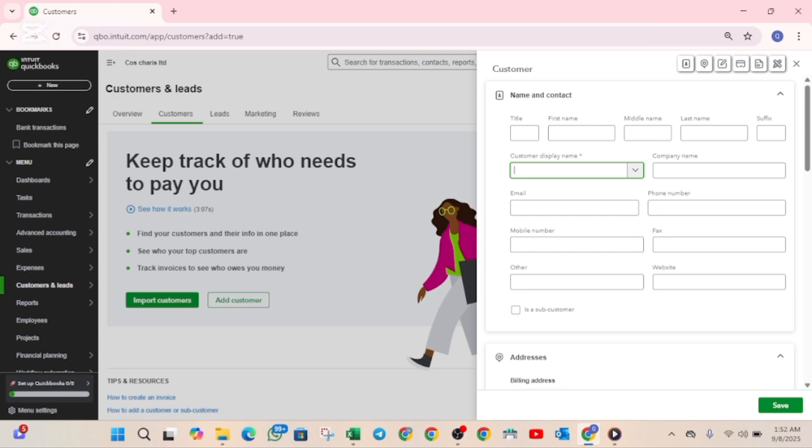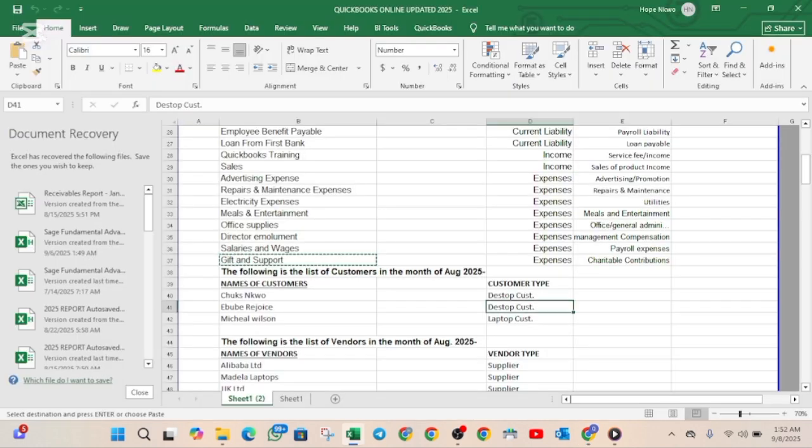Okay, so it has displayed. So we are going to add those 3 customers. So the first customer is Nkwo.